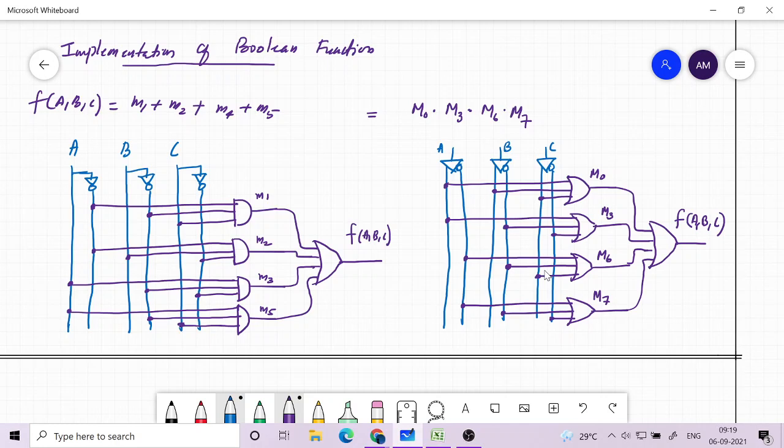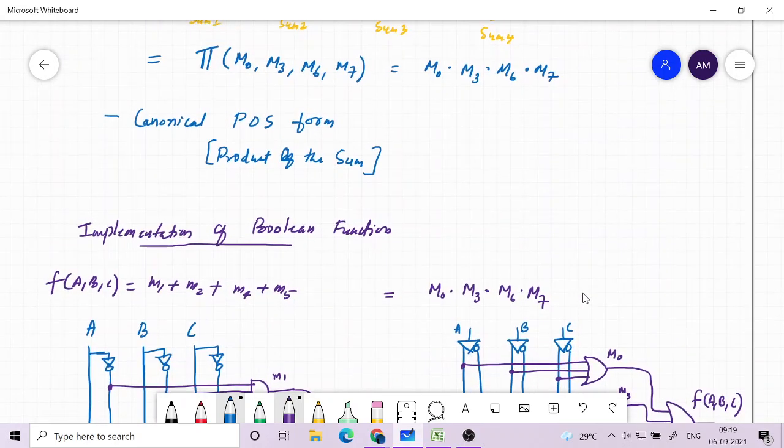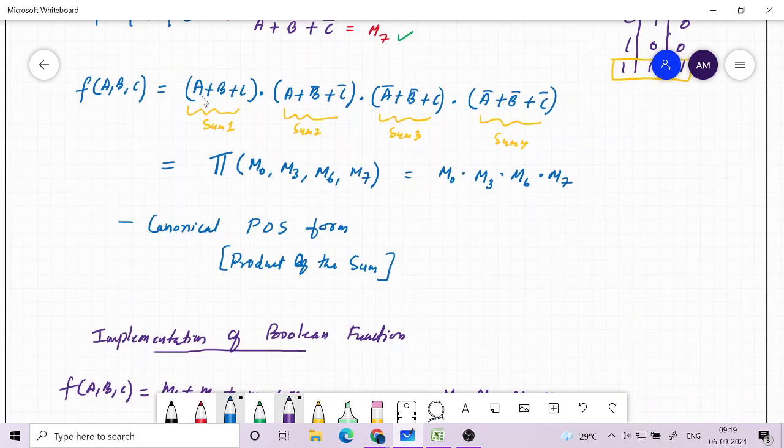Because looking at the Boolean expression, it will have basically AND operation, OR operation, and it can have complements, right? So complements are all available here. So the literals are available either in direct form or complement form. So literals means A or A bar, B or B bar, C or C bar. So each of the product term or sum term will have these literals available in direct form or complement form. For example, here all of them are A, B, C. In the second term you have A, B bar and C bar, but all the literals are present either in direct form or in complement form.